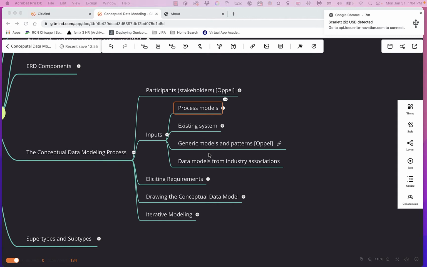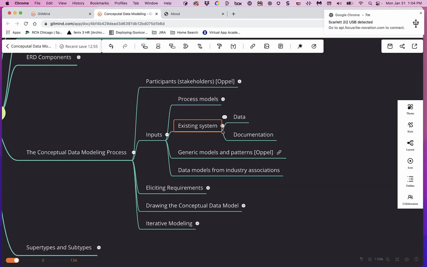But you take your information about what the requirements for the system are wherever you find them. And in this case, we have an existing system, and you can look at the data that's in the system. It's interesting. You can often learn a lot from the data that's in the system. Okay. Or you could look at the documentation. In our case, I'm just going to walk through the system and show you the parts.